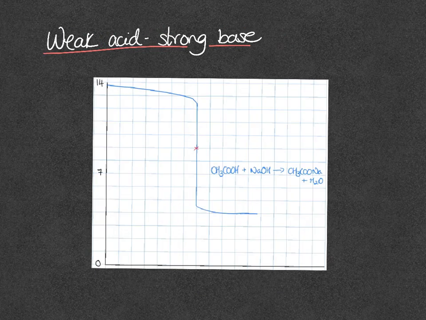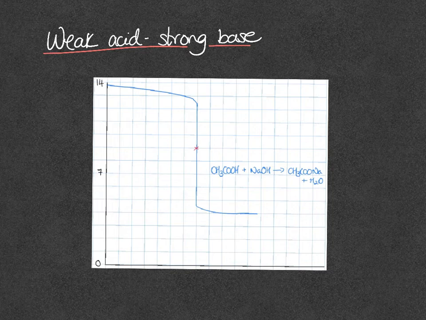Now let's look at the combination of weak acid and strong base. So something like ethanoic acid and sodium hydroxide. You can see I've started here from the base, but again, it doesn't matter which way up it is. You're just going to examine what the pH is at the start and at the end to decide which way round it is, acid to alkali or alkali to acid.